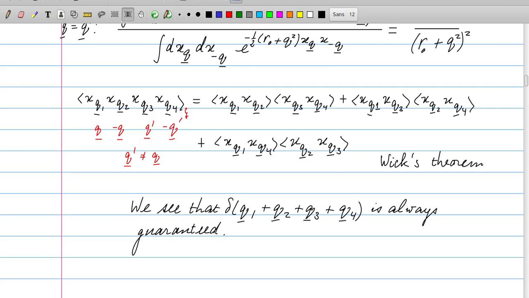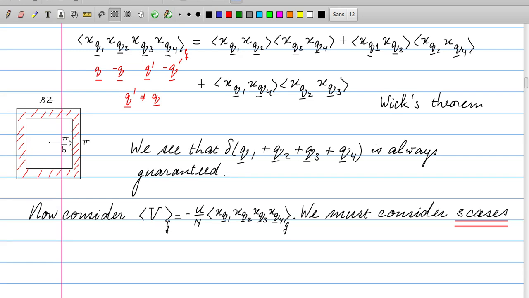After this intermezzo, we return to the calculation of the expectation value of v, which contains 4 x's, and we need to integrate over only those x's with q's inside the red shaded area. So it is not guaranteed beforehand that we are integrating over all 4 x's. It could be that 2 lie inside the interior part and that 2 lie in the BB region, which is the red shaded area here. So let me indicate that this area is the BB area.